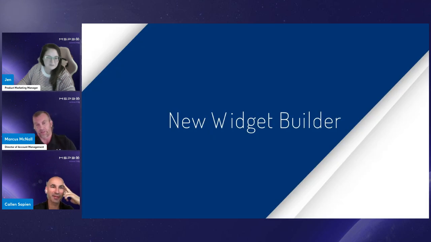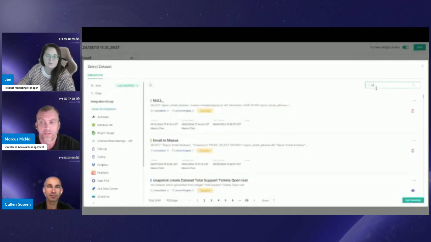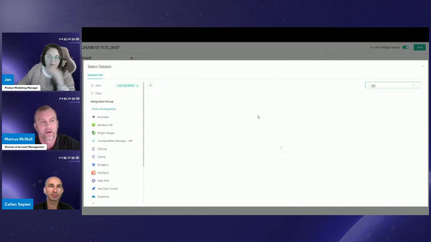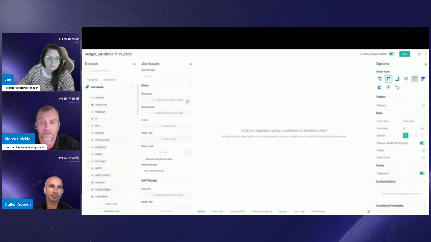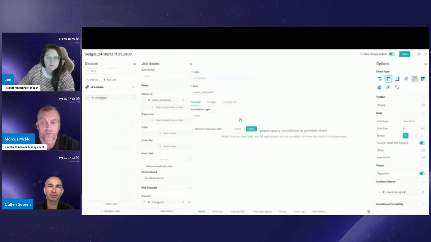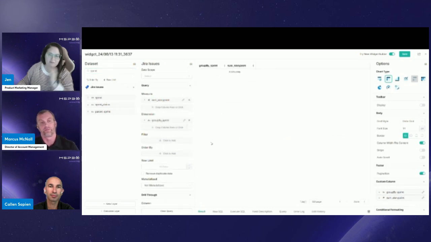First thing we want to touch on here today is a recent release for us here at MSPbots, which would be our new widget builder. The new widget builder integrates all widget configuration options in a single page, therefore making it a lot more intuitive and a lot more helpful for our clients. By centralizing the management of all configuration options, users no longer need to switch between various pages, saving a lot of time and effort and enhancing our user experience overall. This integrated design is easy to use, making the configuration process a whole lot more efficient.